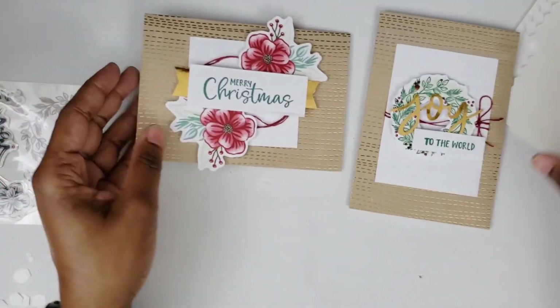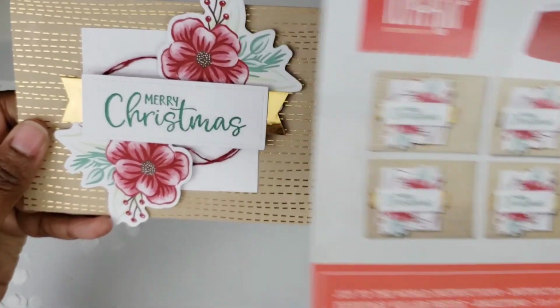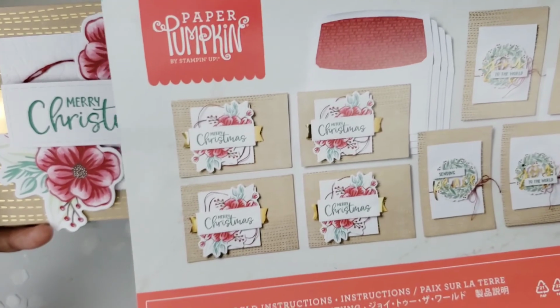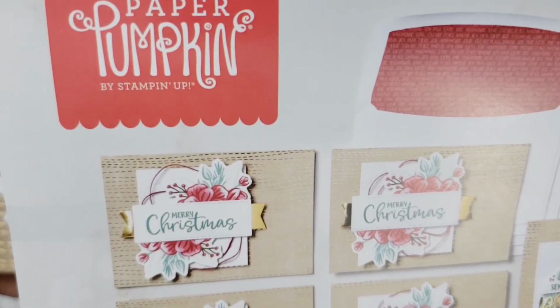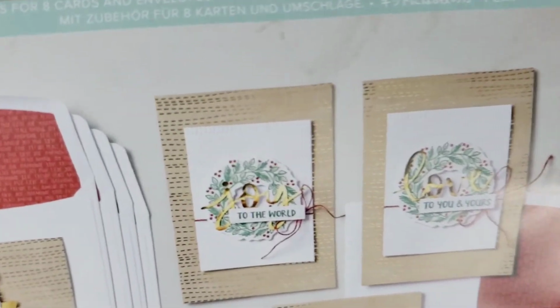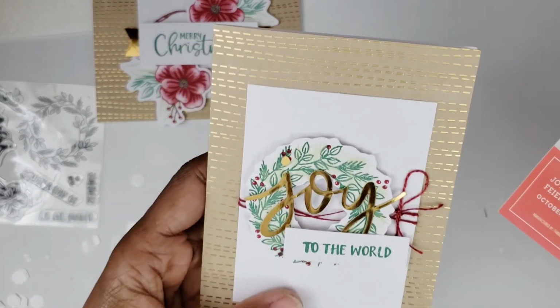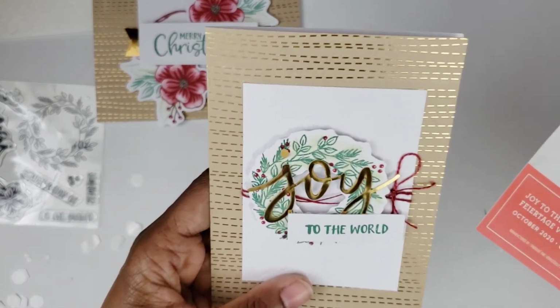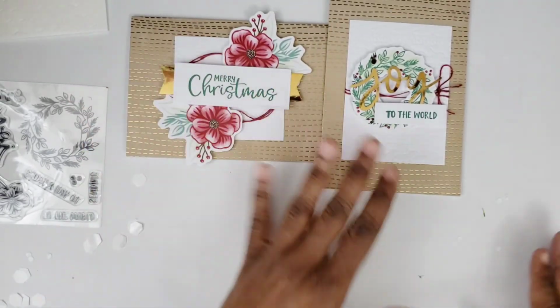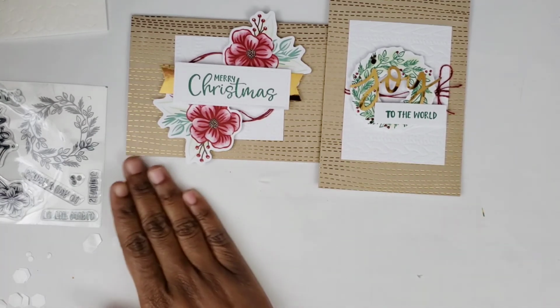So let's compare and see how I did. How did I do? Let me know. There's the first card. That's how it should look. This is what I came out with. Okay, here's what the second card should look like. And this is what I came out with. I think I did fairly well. I am proud of myself. Really proud of myself. So that is the two cards that you are to create with this kit.